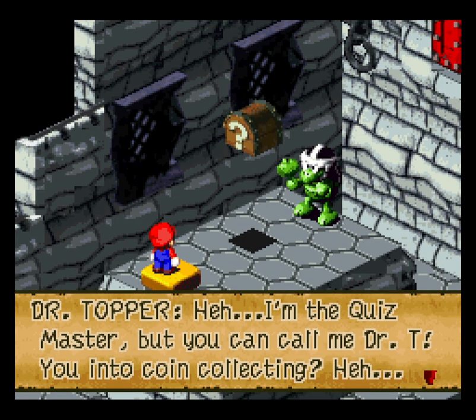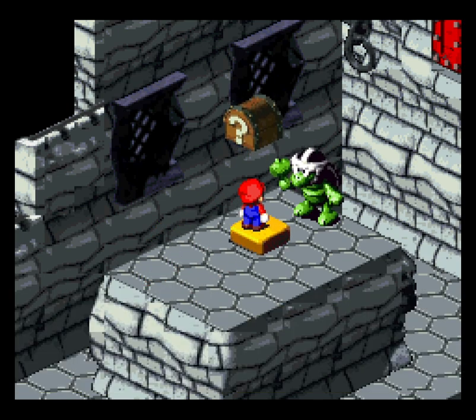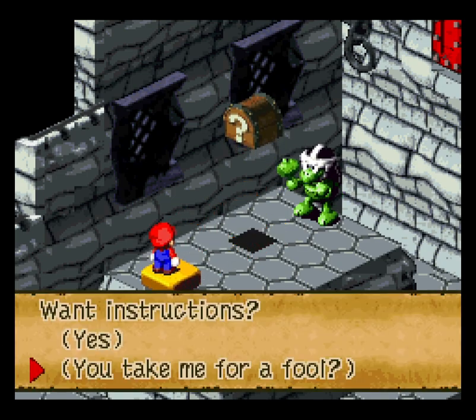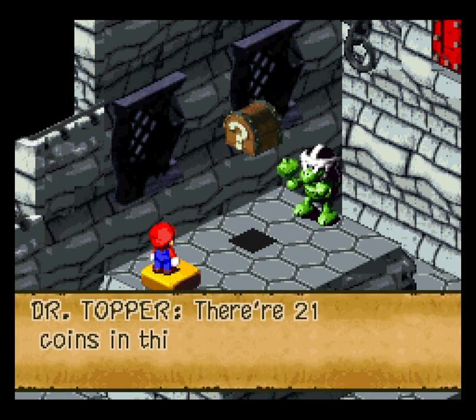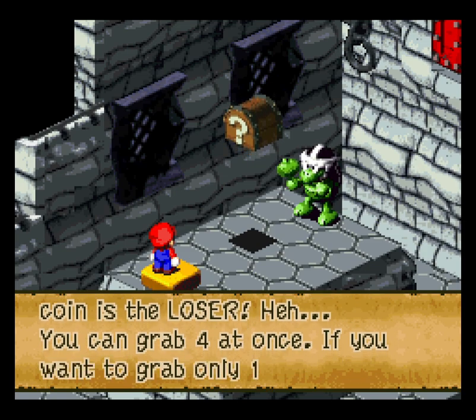I'm the quiz master, it's a disaster. So here's just blackjack, sort of. Oh, okay. Wait, do you know what you're doing? No. Okay. There's 21 coins in here. You can take up to 4. Yeah. I know how to do this. Yeah. So, hang on.